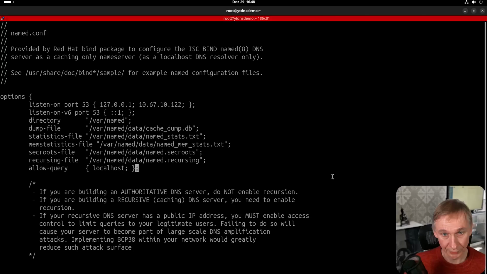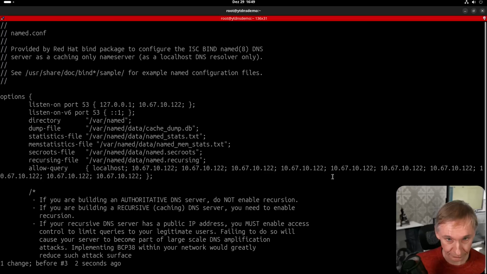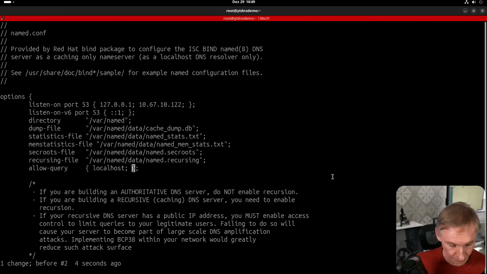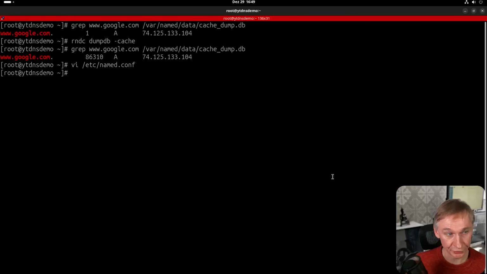And let's define the network that can access this DNS, for the moment cache only server, and the network is, oops, this is something that I didn't want to have. Oh, this is nicer, and this is 0, and it is a /24 subnet. And let's save those changes and check the file.